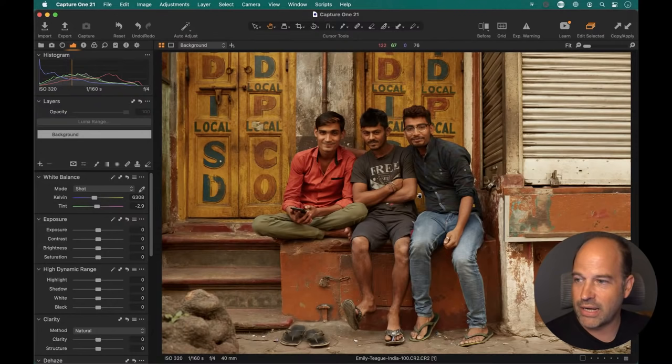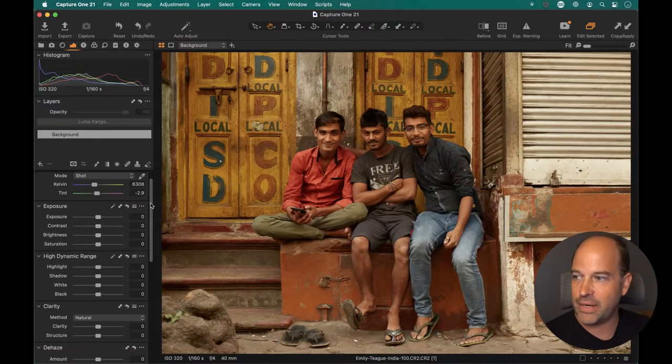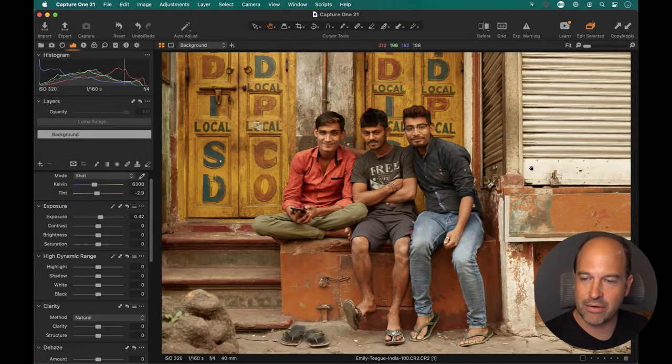Exposure wise, it's pretty great out of camera. I might want to lift it a little bit. Now here's a good moment to learn about the difference between exposure and brightness. So I've already said this area is a bit on the bright side. So if I lifted up my exposure, that would also make this area brighter too. And notice that's almost burning out on the right hand side.